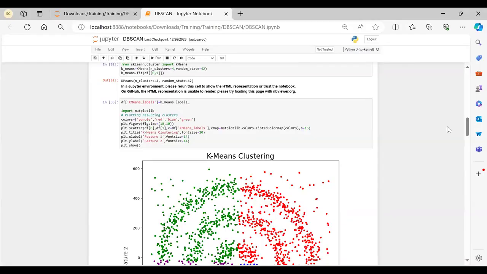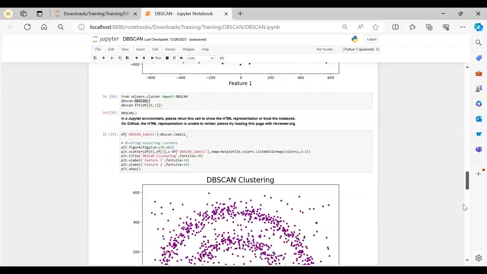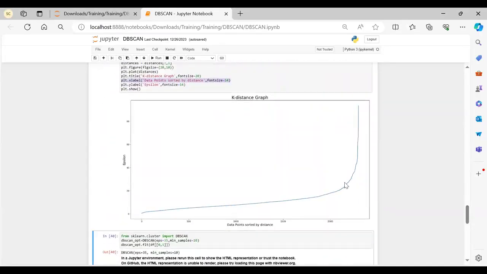That is the tricky part. For that, I've also shown you one technique through which you can get an idea of the range of epsilon to try for identifying better clusters. So I'll take a pause. Let me know if anybody has any questions.